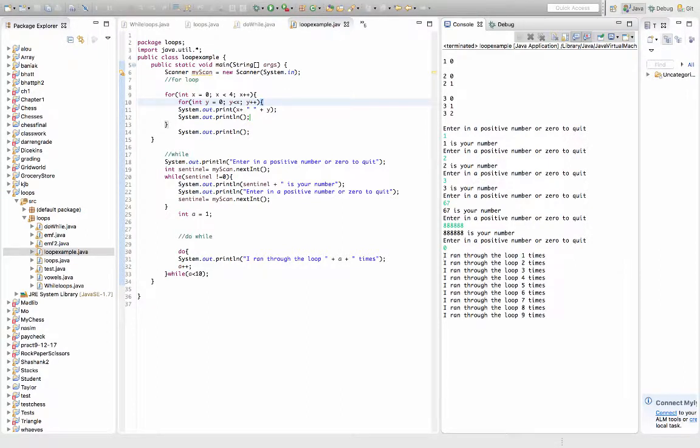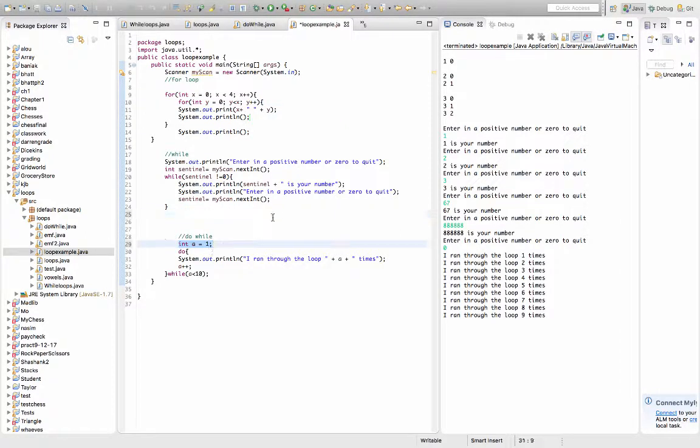So here, the do while loop. We're going to talk about that. The do while loop is different from the while loop in that it always runs through the code at least once. So here we go. This is part int a equals 1. So we actually have this. Let me drag that down. That's part of the do while that I'm doing.